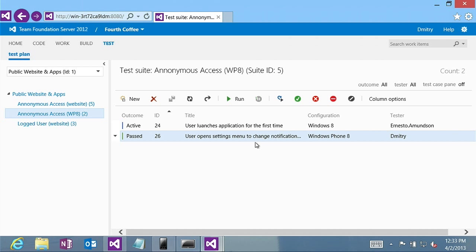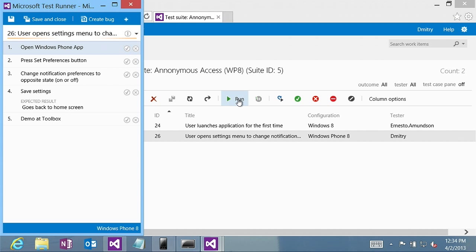So now that I have updated the test case, I actually want to go and run it. So I'm going to click Run. You can see it launches here. And as I go through my tests, right in place, I could actually say whether a test passed, whether a step got completed or not. Just think about how awesome this is, right? You don't have to have anything installed, and you can do this side by side. You can have anything, a Windows 8 app, a Windows Phone app. You could be running this on the Mac, testing a Safari-based website. It doesn't depend on Visual Studio or MTM being installed.